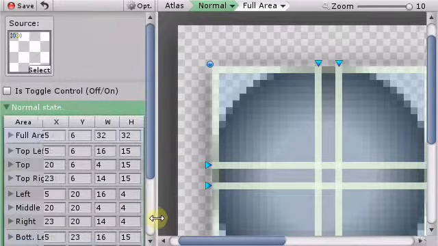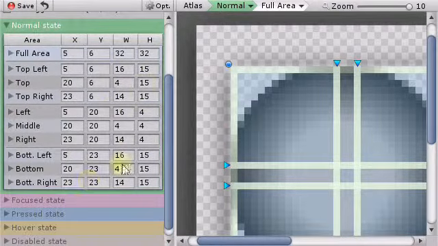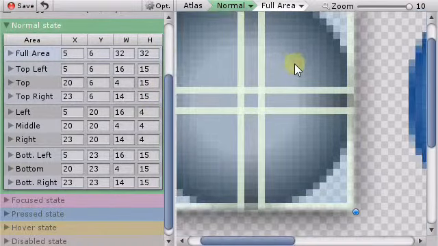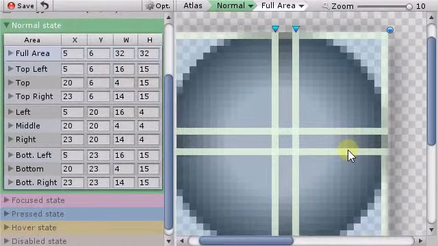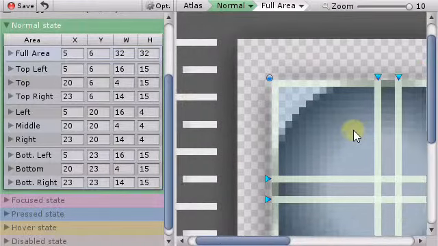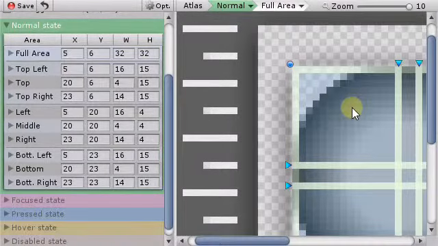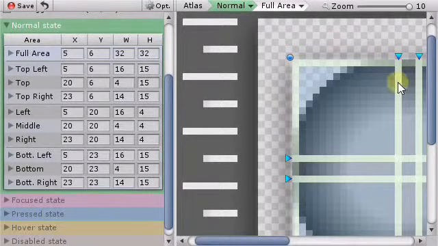Let me size this again, just to see. Is it 15, 15? Yeah, I guess it's close to the middle. These round buttons kind of need the slice to be close to the middle, because of the rounded nature here. Well, anyways, that's just for these large rounded corners.